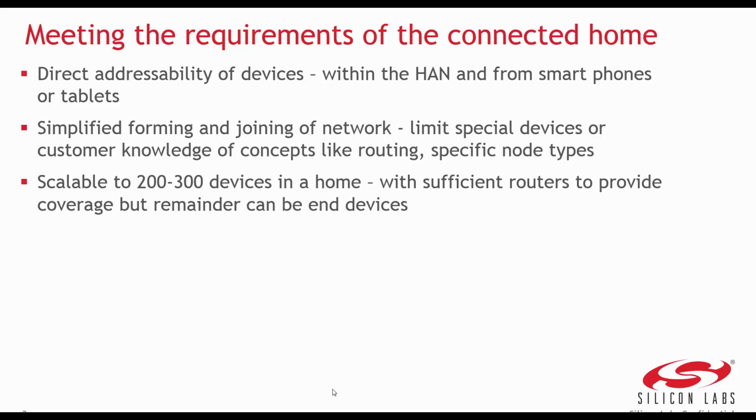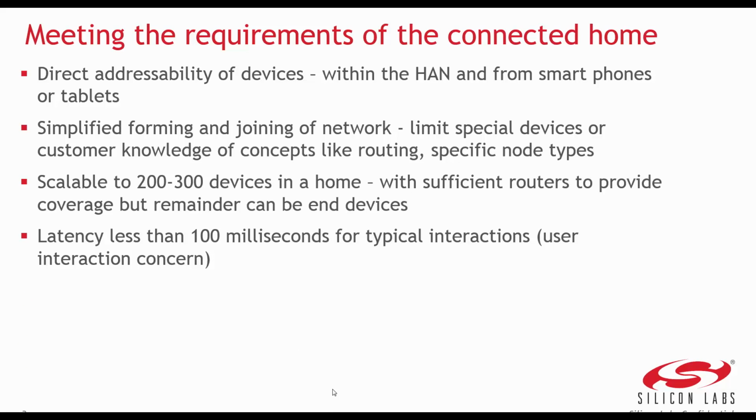Latency in network communication must be minimized, especially for common user interactions where delays of more than 100 milliseconds may be noticeable in the final output. Thread efficiently compresses and optimizes packet formats to allow most messages to fit into a single packet without the overhead of a connection setup and teardown, and routing latency is minimized by pre-calculating all routes in advance.